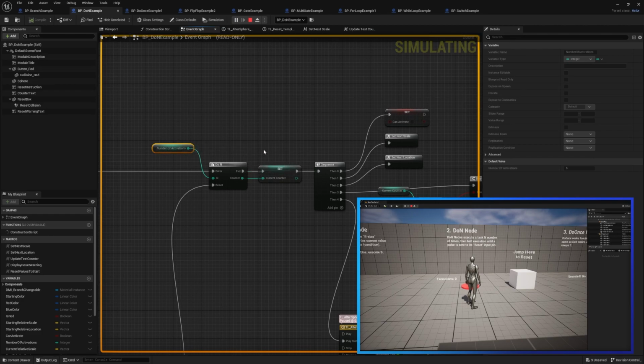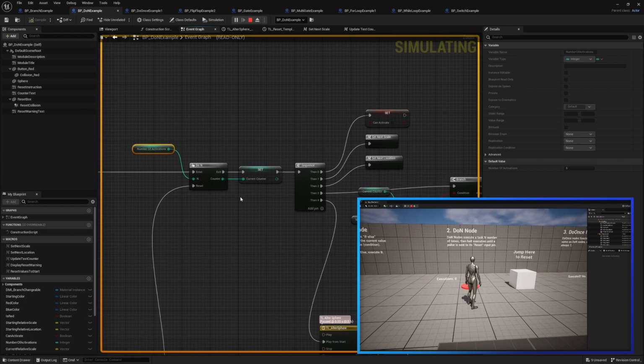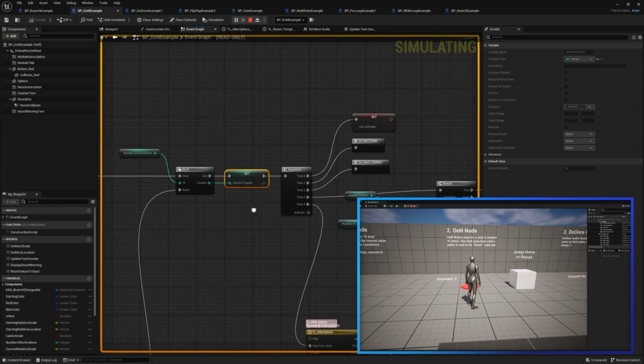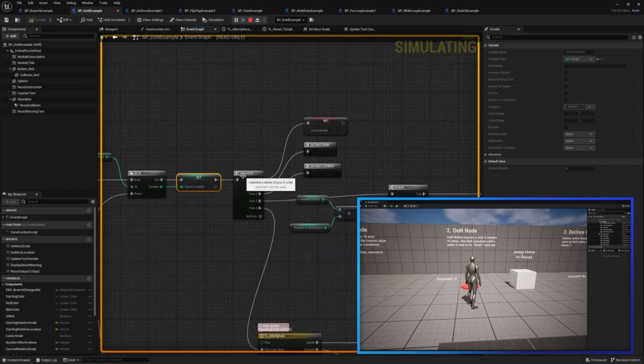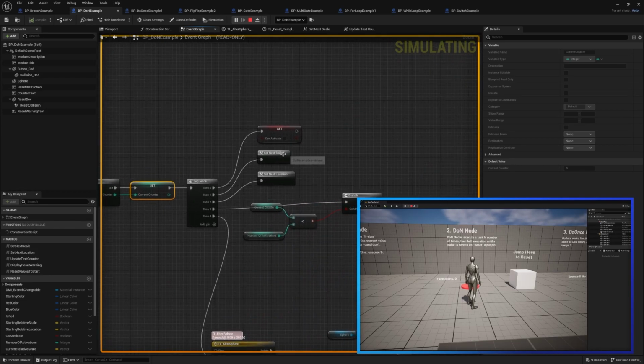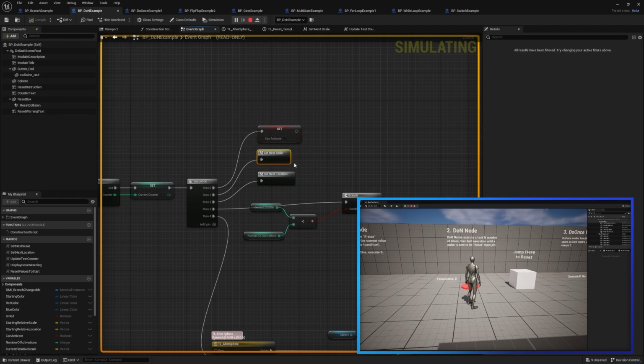Once execution flows through, we will set our current counter based on where we are in our DoN, and then we'll run a sequence node to accomplish several different things. Making sure that the button can't be activated again for a moment, determining the next scale of our object, the next location of our object.